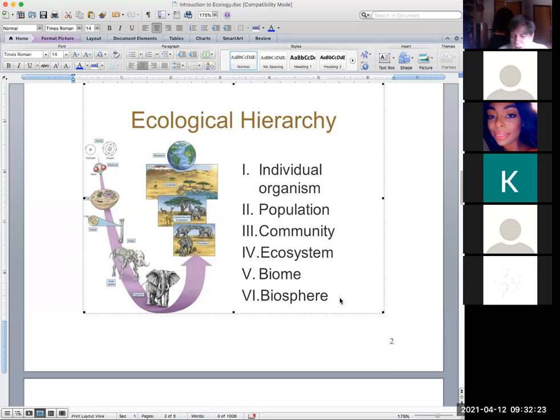But as we get towards the biosphere level, this gets to be a more and more challenging study. So one of the things that we have to do from a practical standpoint, we really have to think about what level is best to study a problem on. In many cases, we look at an ecosystem or a biome. We look at pollution in Lake Michigan. That would be looking at one particular ecosystem.